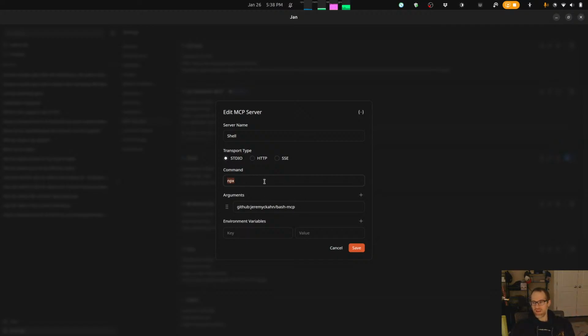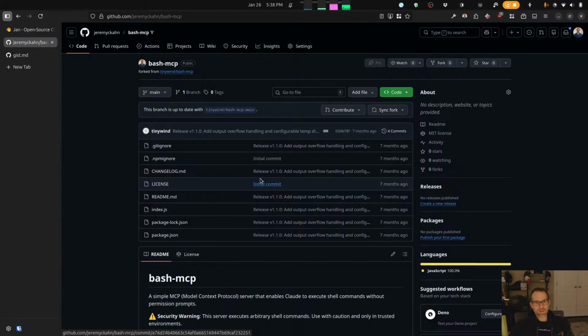But the problem is that if tinywind decided to get active again and insert some malware, I would be installing that malware, and that would be bad because I'm giving this direct access to my shell. That's basically the worst case scenario.